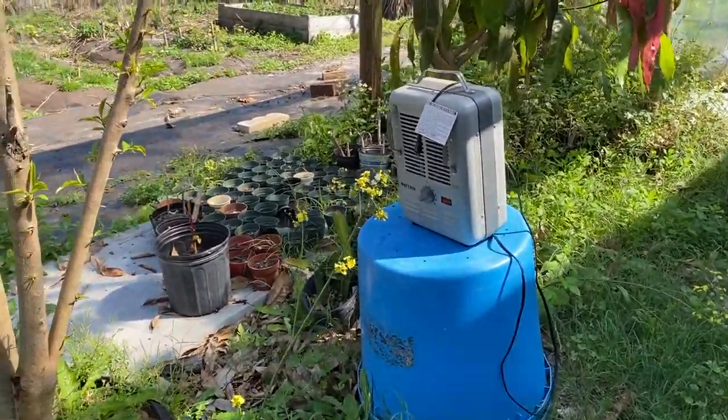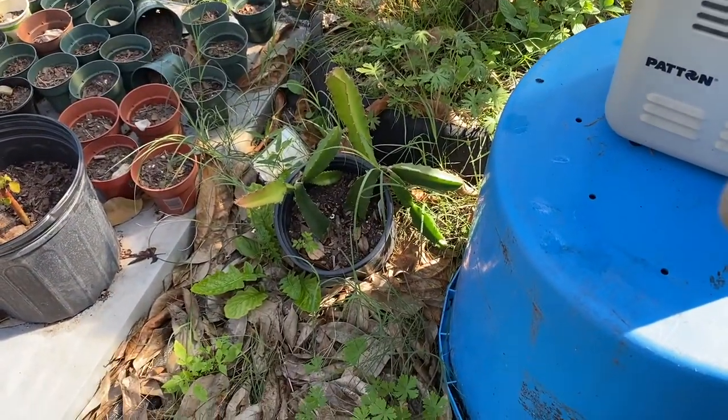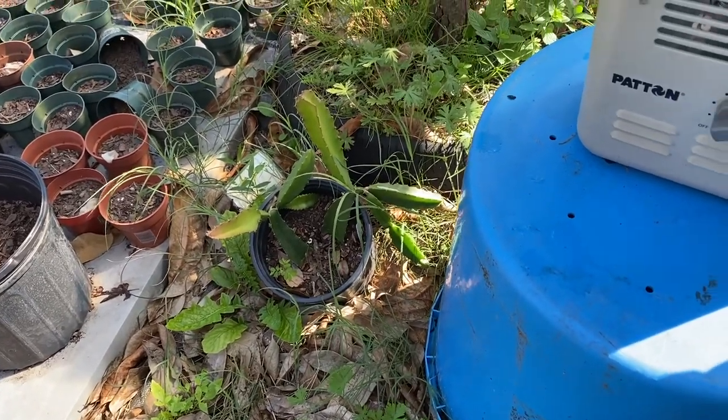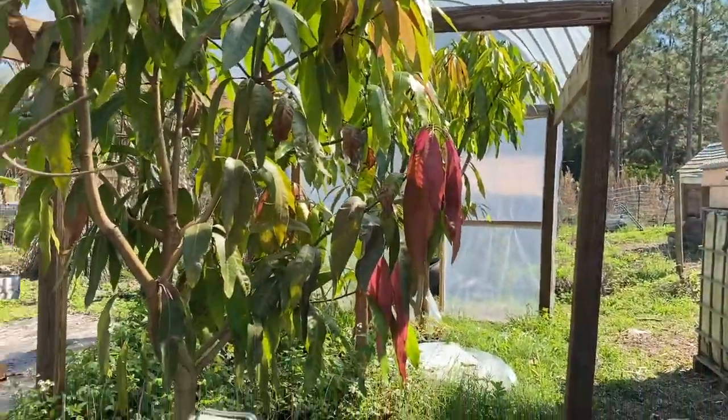Oh, wow. Look at this. That's the dragon fruit. That's the one I traded my friend for. I gave her some passion fruit for those dragon fruits. Oh, so it's not... I thought they were the ones I started from seedlings? You got excited. I was just like, oh my goodness, look what happened.